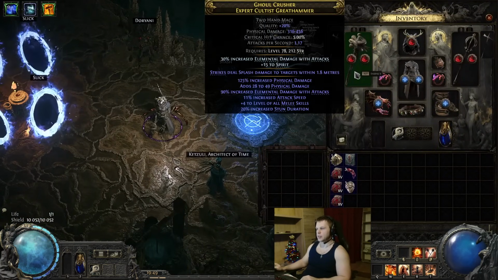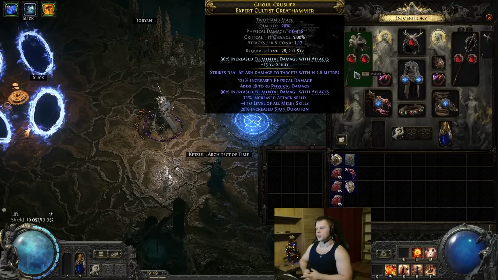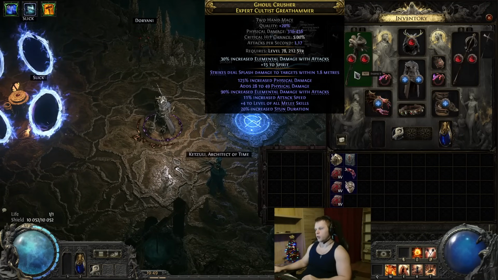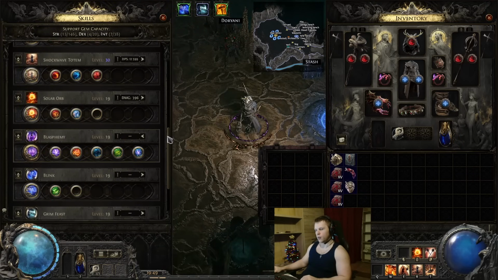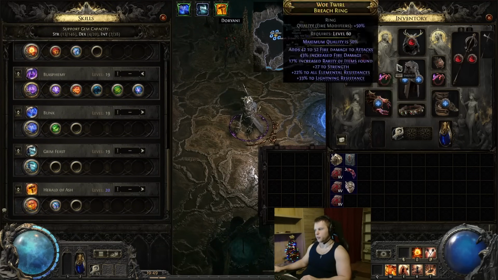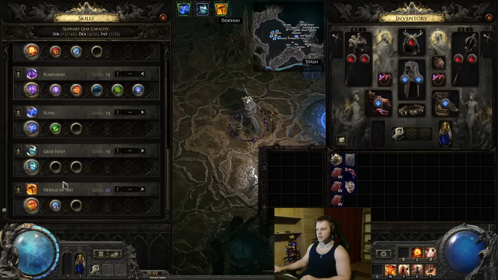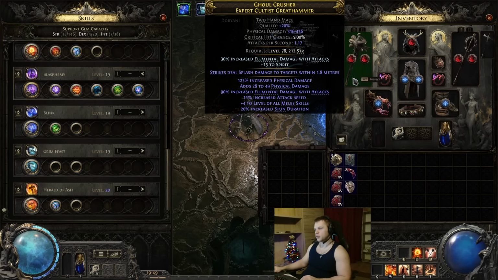All right, and we're getting to items and budget items. The most important aspect of this build is Cultist Greyhammer. You're going to notice immediately I have plus 15 spirit here. This is one thing you can do to solve the spirit problems. I wanted to play with Herald of Ash, so I needed a little bit more spirit. What I had on my Alpha Soul Corruption wasn't enough, and this is the choice that you have to make.